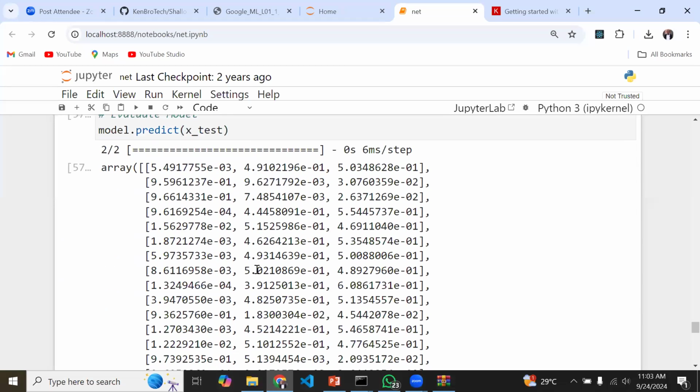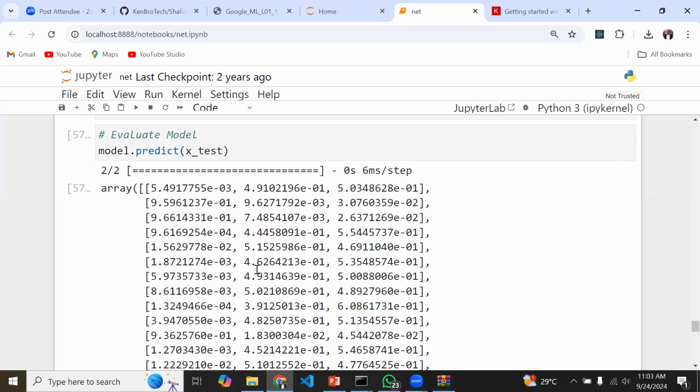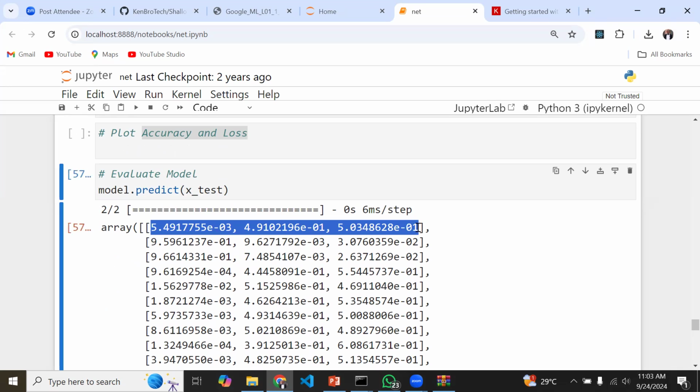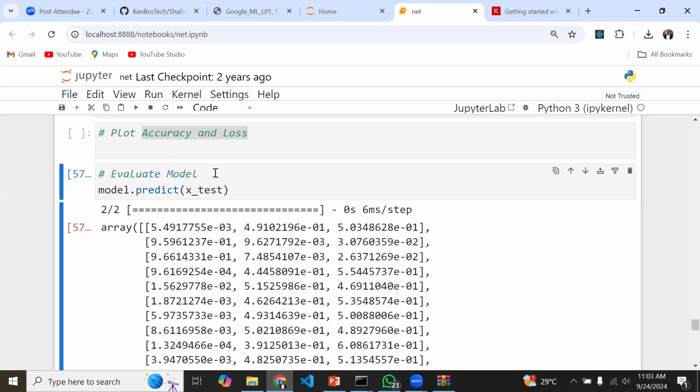But what this prediction does, in terms of what we've come to understand, is that this one will give us a probability distribution. So the first one over here is saying that, in terms of the first class, based on the testing data that you have put in, I'm giving you e to the power -3. So this is 0, a very small number.